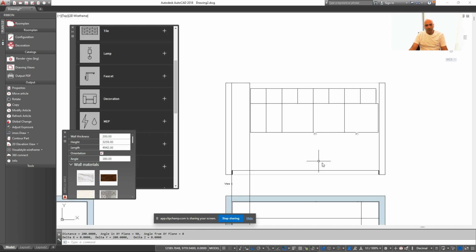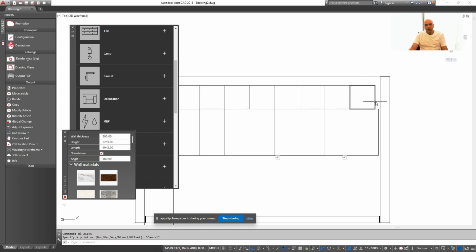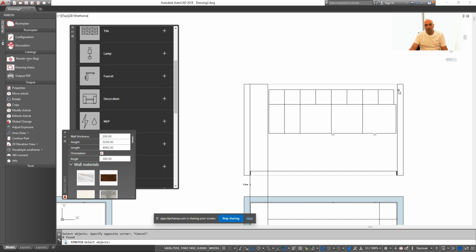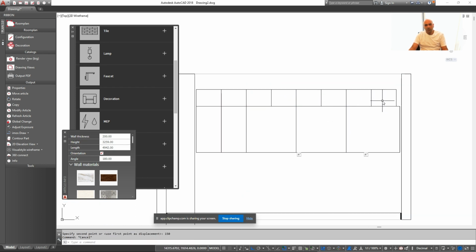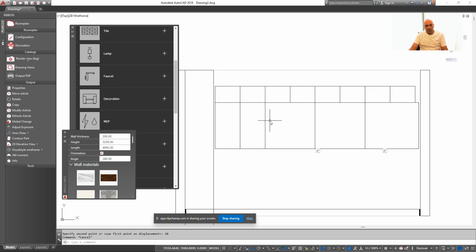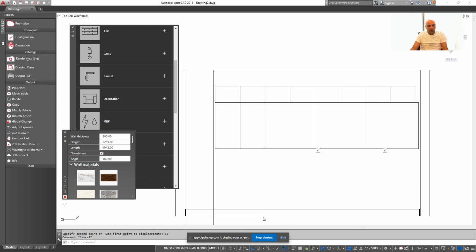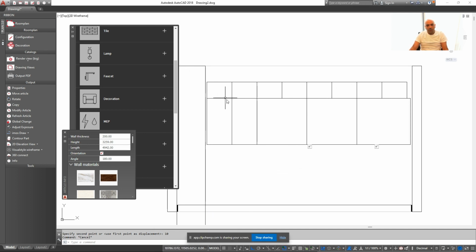Something that we should consider is the height of our crown. But in this case, I want to give it 150, 10 millimeters. Okay, so this looks a little bit bad. If I can adjust it to this proportion or this proportion, I like it more.